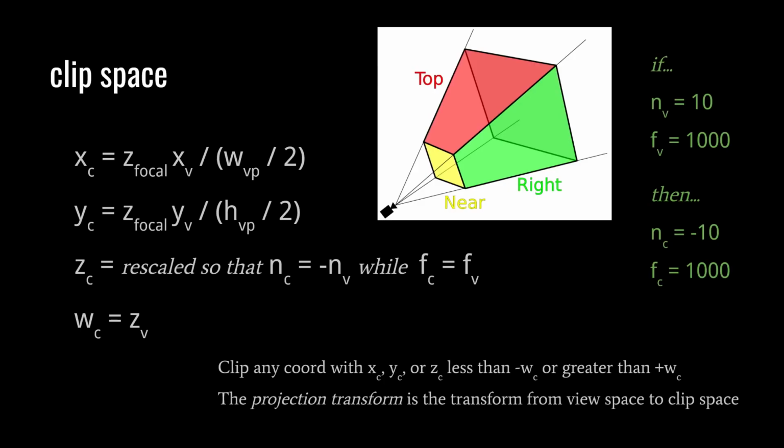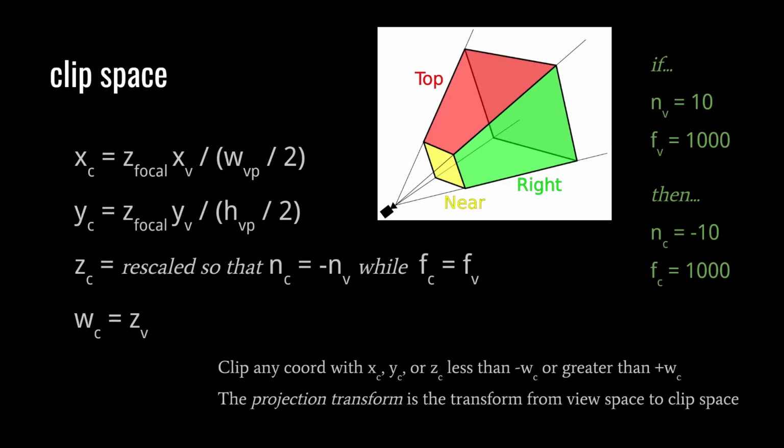If, though, we had a point whose z was, say, 1,001, then its clip space z is going to be something larger than 1,001 because of the scaling effect. We've gone from a range and expanded everything into a slightly larger range, so every z value beyond the far clipping plane is getting its value increased a bit. But the w is still going to be the old z value, 1,001, and so the new z is not going to fall in the range of -w to +w, and so it's going to be clipped.